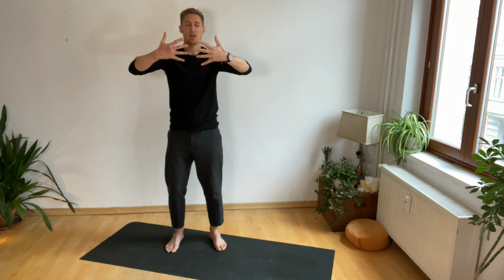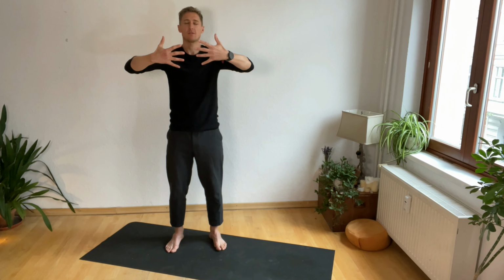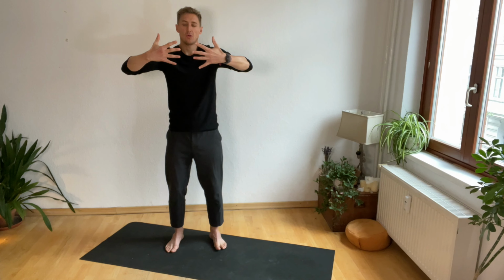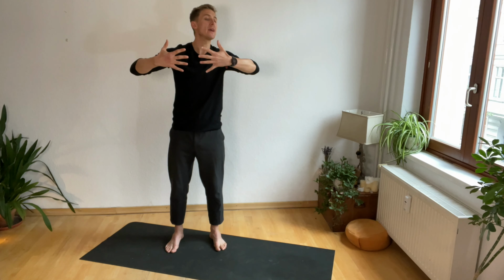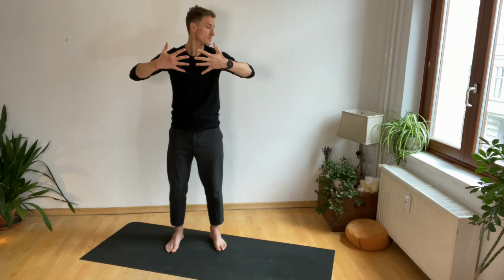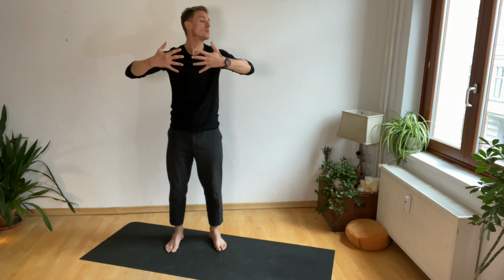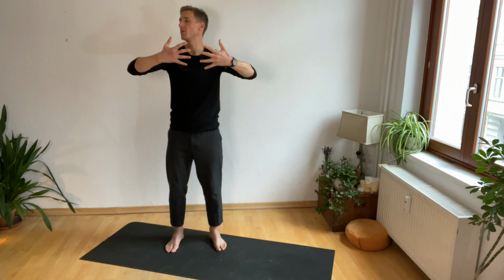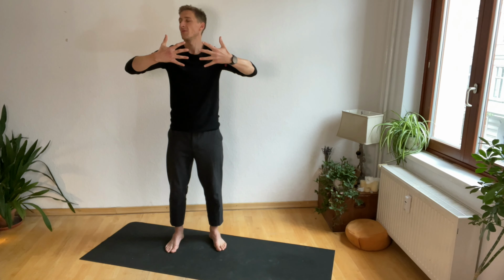Nice, solid feet on the ground. My knees here are gentle, loose, they're soft. And from this point, in this place, I want you to look on the outside and just look at other people's expectations, demands, other people's reactions or emotions, other people's business. It's not your business. You don't need to hold on to that.